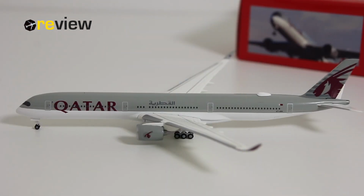And here she is, the Airbus A350-1000 in the current livery of Qatar Airways. As I've mentioned, Herpa has so far only made 2 aircraft models of this aircraft type. The first one was in the Airbus house colors, and this is the first time we see this aircraft model from Herpa Wings in scale 1 to 500 with the livery of an airline. So let's not waste any time and let's take a look at some of the many details this aircraft model has to offer.